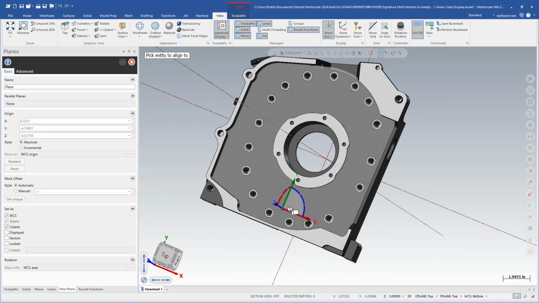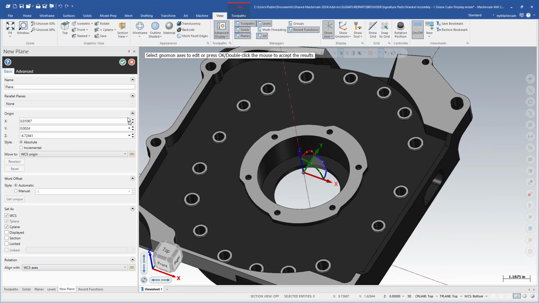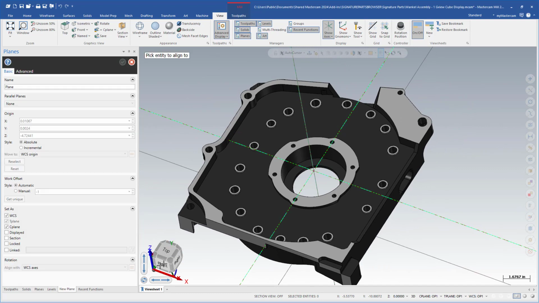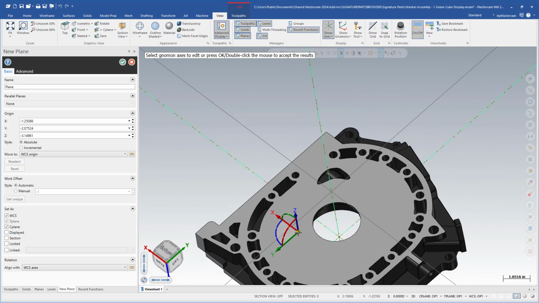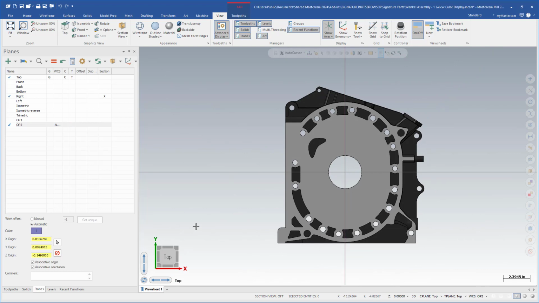And let's say I create a new plane. It's going to be on that face and centered here. I'm going to call this Op1. That's setting as my WCS. And now my cube's just ready to go. And when I go to do Op2, I flip it over, I put it on this face, swing this around by 180 degrees. Set that there, call this Op2. Now my cube's ready to go for that. So it's really nice. I like that this basically just follows whatever you're doing in Mastercam and makes it a little bit easier to use. And easy to keep track of exactly what you're working on.